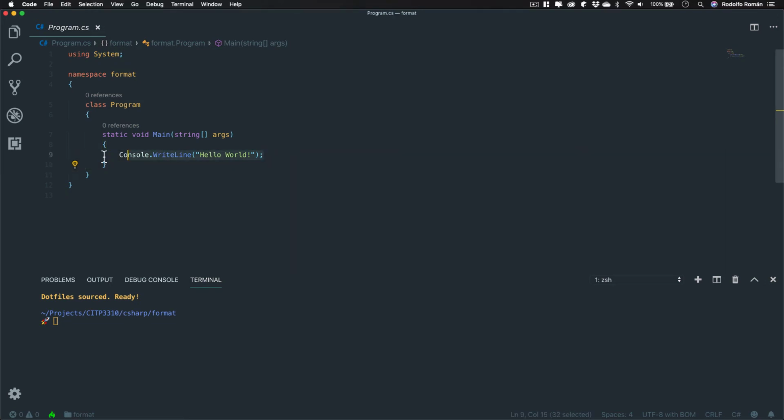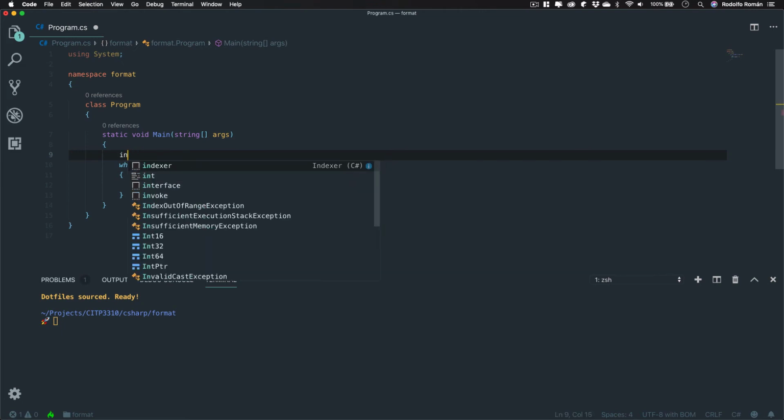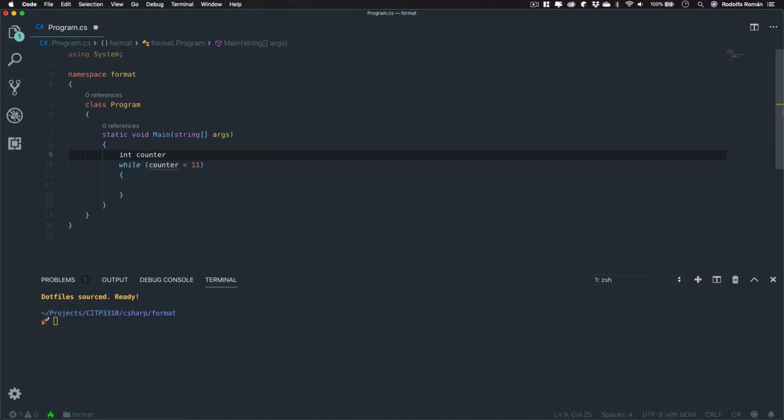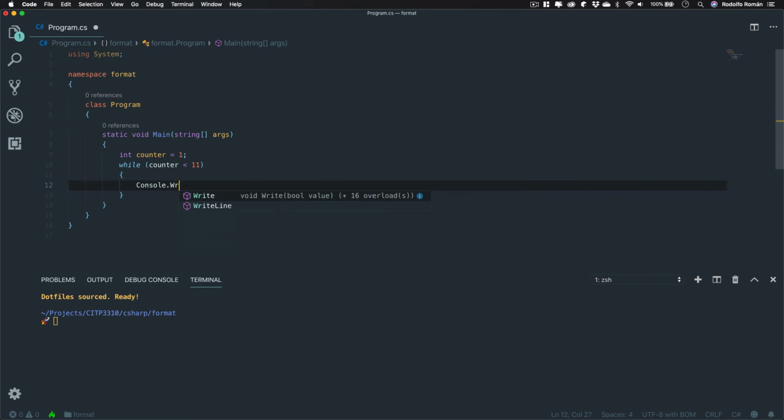So let's do the do while or the while loop. Counter less than 11. Let's do integer counter equal 1 and Console.WriteLine counter.